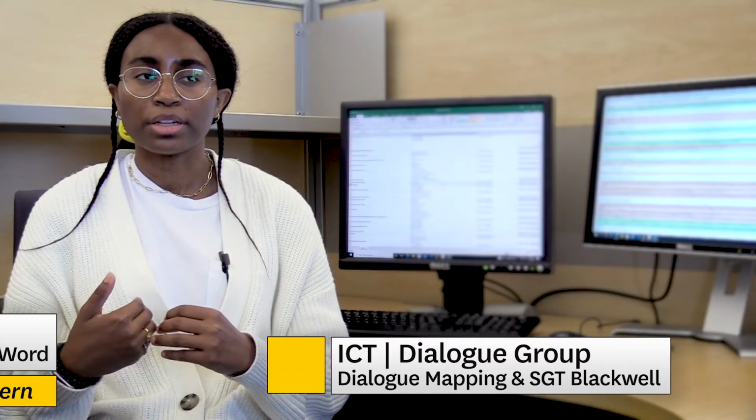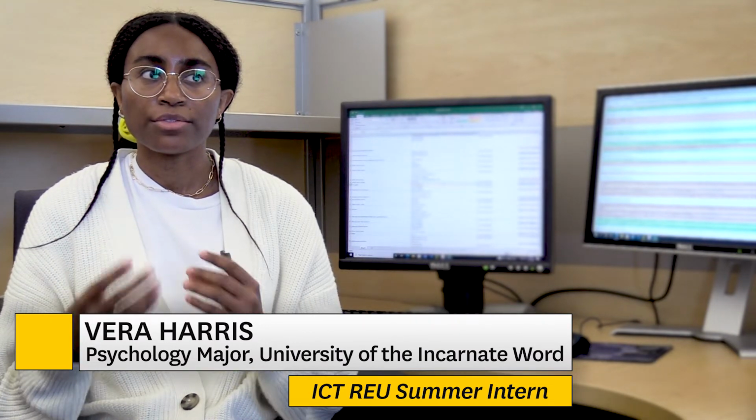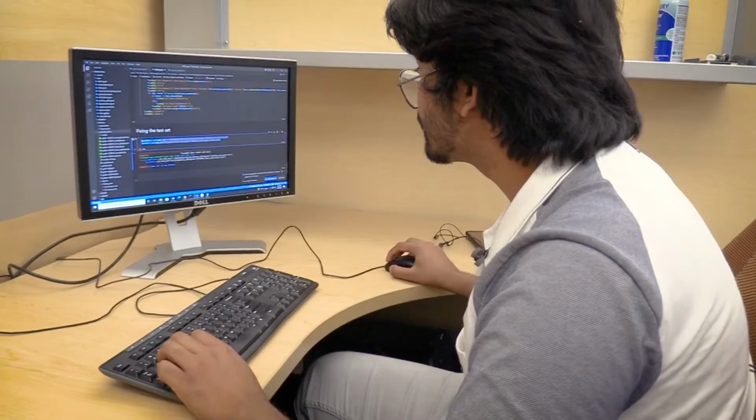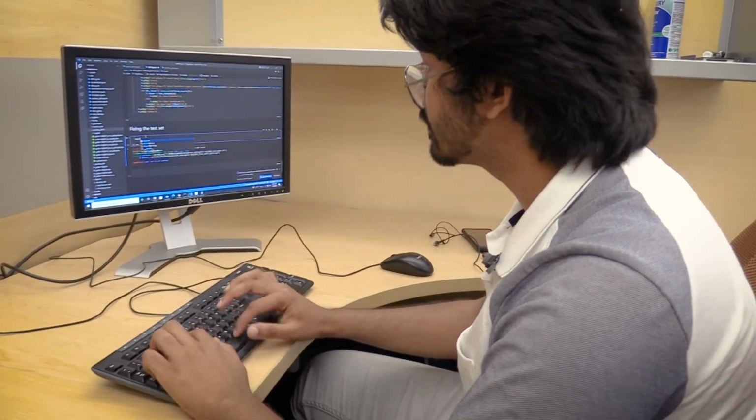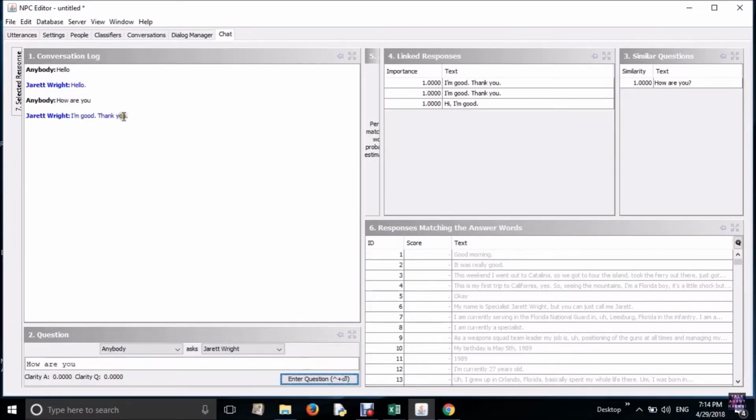So the project I'm working on in ICT is essentially I'm expanding on a research project that was done previously. For the project I'm working on now, instead of focusing on the accents, we're seeing whether, if the virtual human does not receive the correct input, it would still give you the correct output that it's supposed to give. There's a virtual human, and you're free to ask it any questions, and the virtual human should map this question to a set of answers, right? So I'm working on that classification algorithm that allows the question to get mapped to an answer.